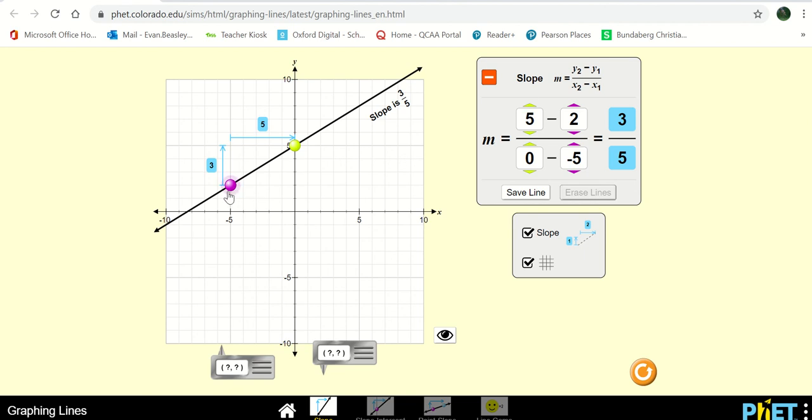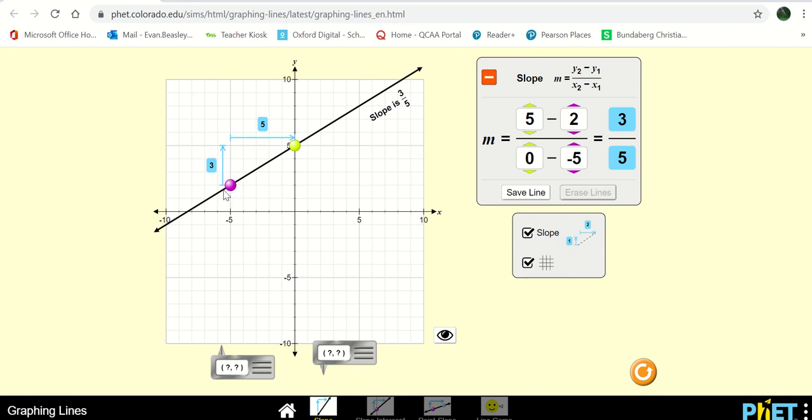So we're going to pull up our sim again and just have a quick look at that, and just have a look at this line that we've drawn here. In this case, this is going from left to right, so we're going up. So you can see that we've gone up 3 and across 5. So we say our slope is 3 over 5. If I wanted to turn that into a decimal, that's what, 6 over 10 or 0.6.